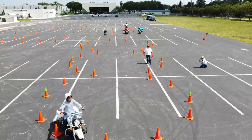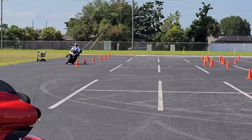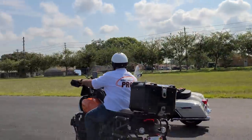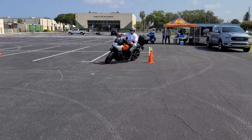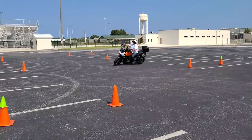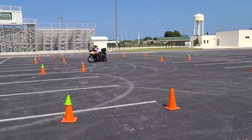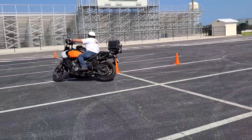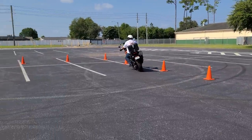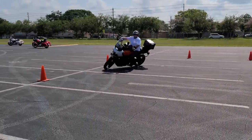As promised, this is me on the Pan America taking a run through some of the exercises in the course. This was taken with a phone — I forgot to bring my GoPro camera, which is why all the other shots are from the drone and this one is from a phone. It's not quite as good as GoPro for this type of thing. No problem going through this exercise. I've ridden this bike before but never through the course, so this is my first time. Because I know the techniques very well I didn't have any problem. It took a little getting used to because the motorcycle is very high, but that only matters when you come to a stop. I found the bike to be extremely nimble, and I'd say with about two hours of practice I could easily make it through the actual motor officer course with 18-foot turns on this bike.